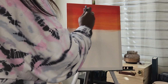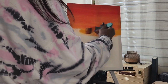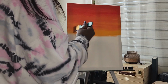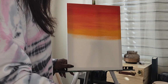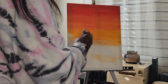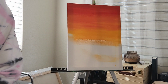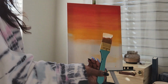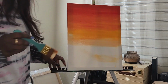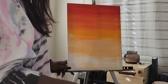Then, without cleaning your brush, you want to grab a little bit of the pure cadmium yellow, and you're going to start going across with that one. You should be about at the halfway point for this one. Again, add in that water with the yellow just to loosen up the paint a little bit. Again, without cleaning your brush, grab some white and mix that with the yellow. Take it the rest of the way down so you get a really light colored sunset towards the bottom. Continue adding water to loosen up your paint and take it all the way to the very bottom of the canvas.